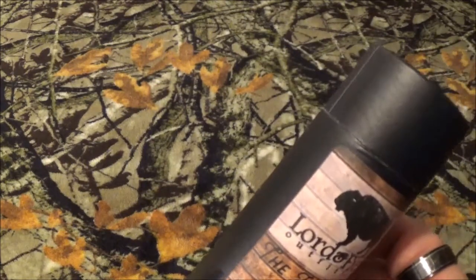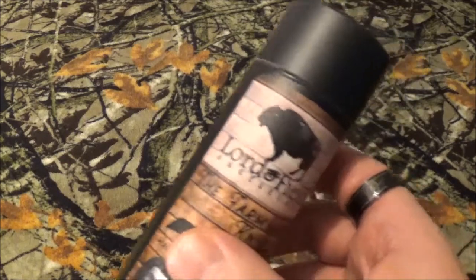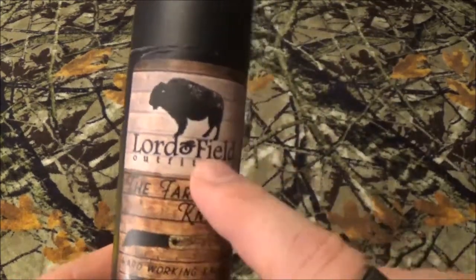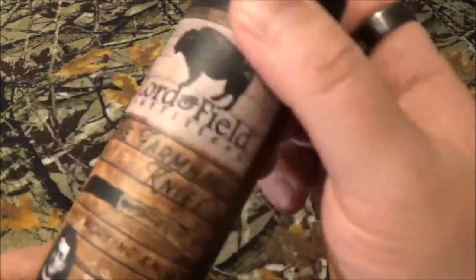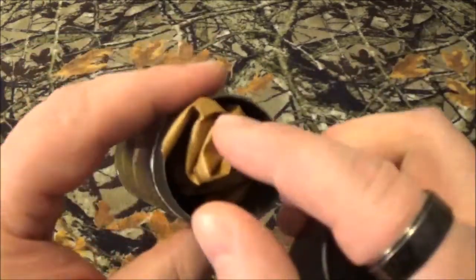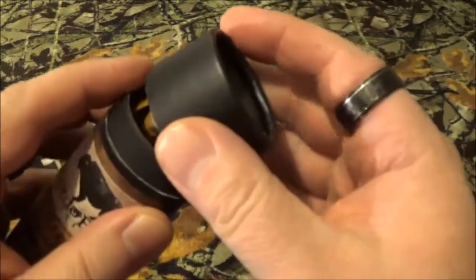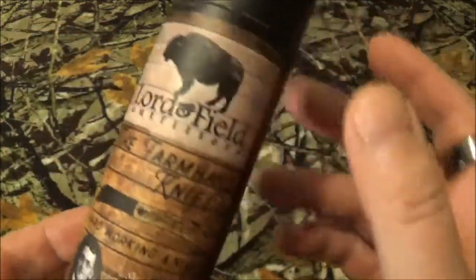And it took me a little while to pull the trigger on this one, just because I was a little bit unsure of the company. Had never heard of them. I like the look of the blade, seriously, as you can see right there. I really like the look of it. I love the fact it came wrapped up in basically oiled paper. It just reminded me of an old-timey knife.